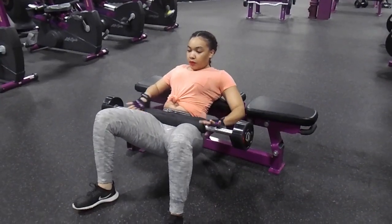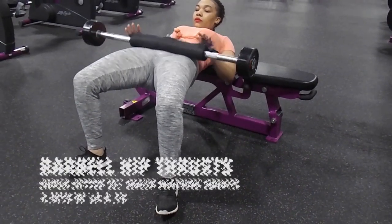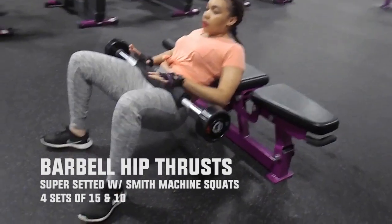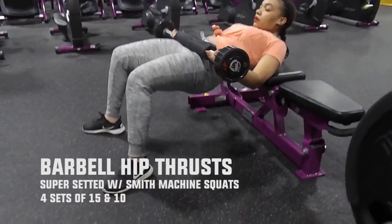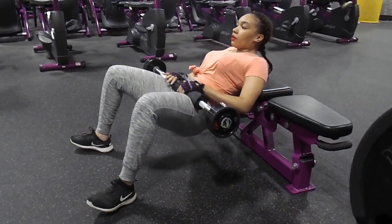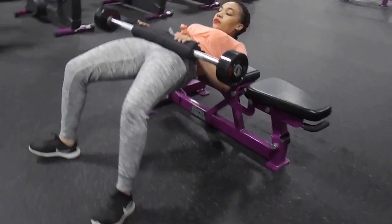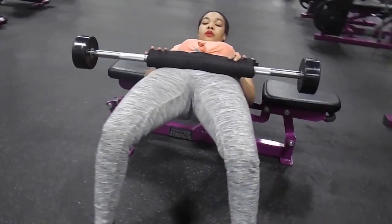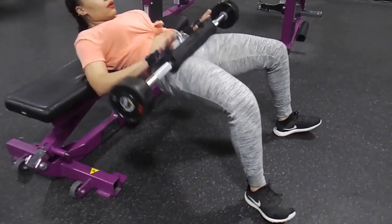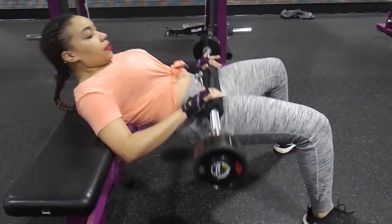So then we ended it with a very good superset. Basically what we did was barbell hip thrust. We did that for 15 reps. She's very used to this weight. She's actually used to very heavy weight. And so basically what I was trying to get her to do was fill up her glutes with even more blood, so that when she went into her squats, her glutes were already pretty much activated, but also because this, if anything, was more of a glute isolation workout, I would say.